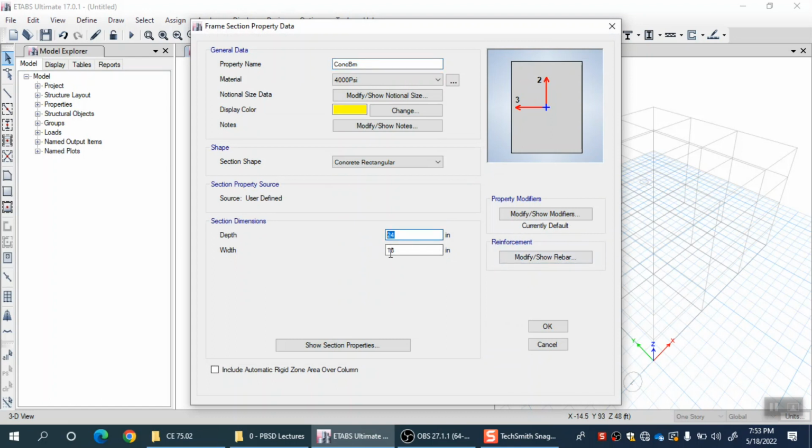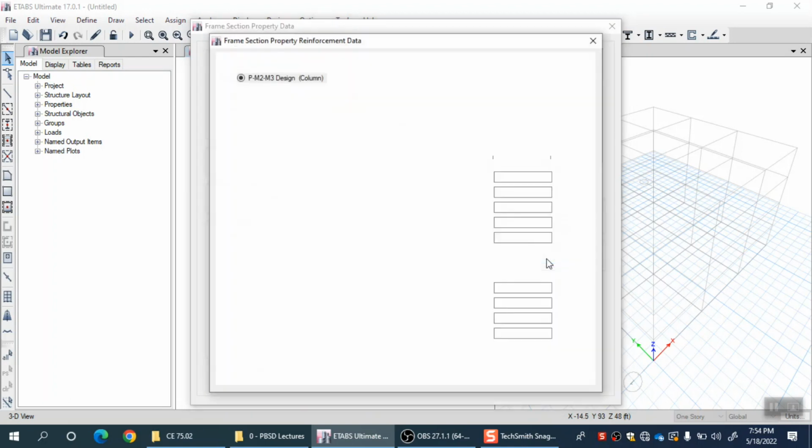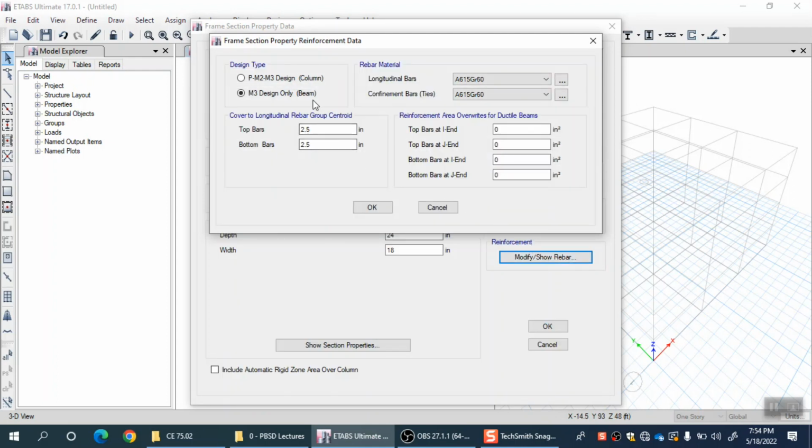So apart from cross sectional properties, apart from a material associated with that cross section, you should also provide rebars here. So here it is asking you to provide rebars in both ends and in top and bottom of the cross section, right?